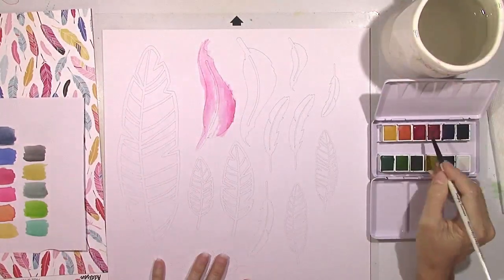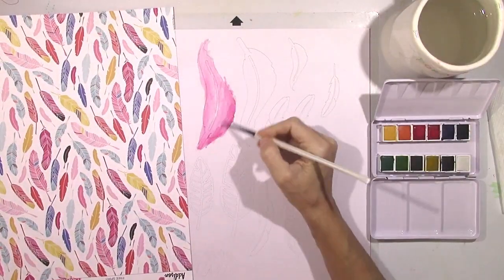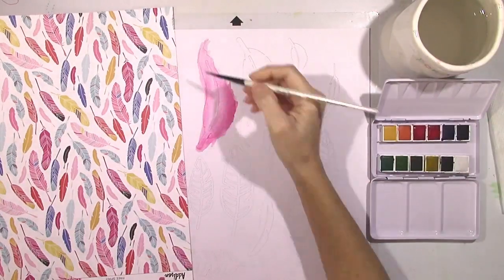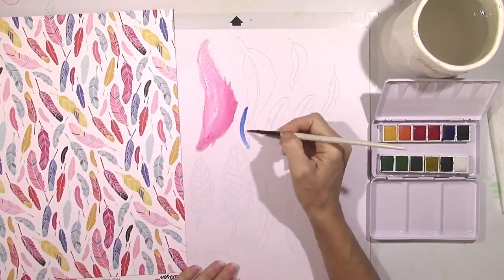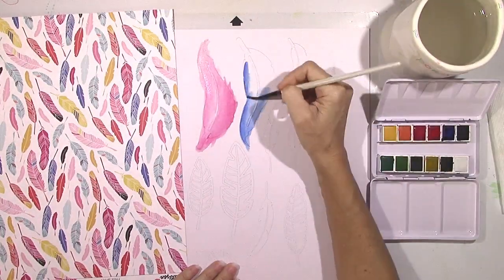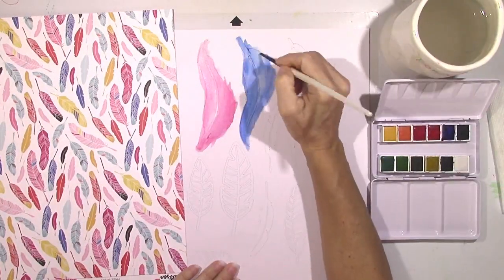And so I'm doing something very simple here. You really can't mess this up. I am painting the feathers directly on the cardstock while it is still stuck to my Cameo mat. And so then when they dry and I peel the paper up, they're already going to be painted, and it's going to be a lot easier than doing this after I peel them up. And this does not hurt the Cameo mat because I'm not using a ton of water here.